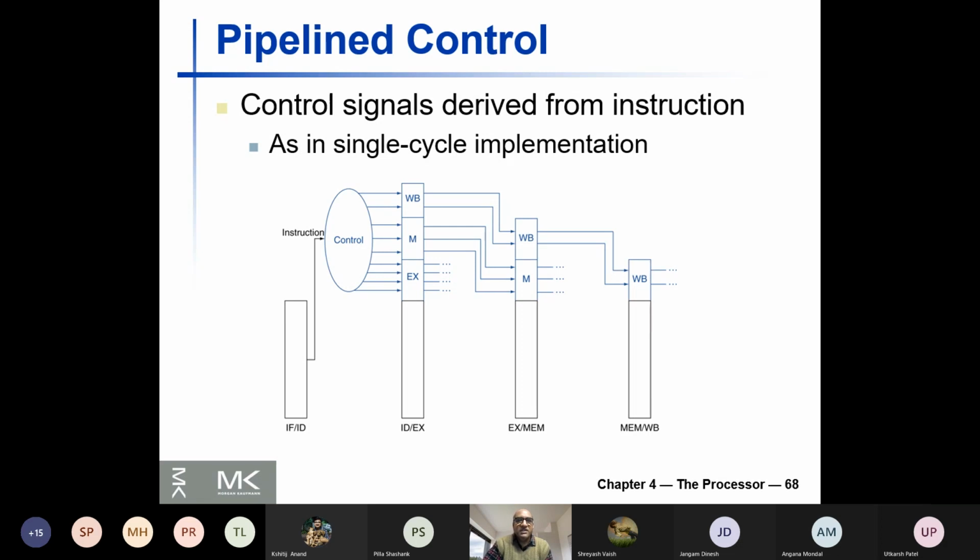So we are using the same controller, and the opcode of the instruction is taken as input for this controller, and it generates the 9 or 10 control signals that we have seen. In the single cycle processor, we have around 10 control lines for the whole data path. They are used for the ALU, and they are also used for data memory.